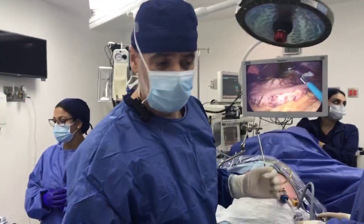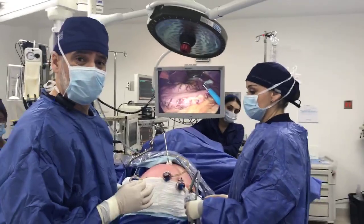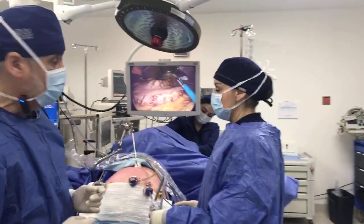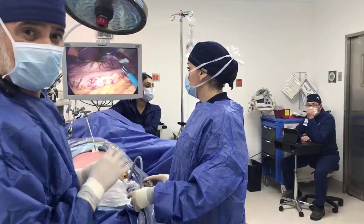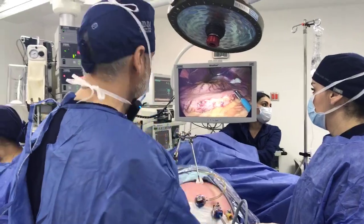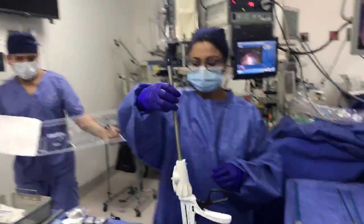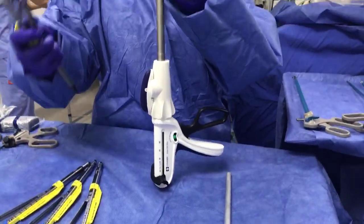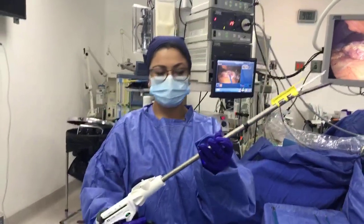Right now we're going to introduce you to how we position our patients. Our patient is undergoing weight loss surgery. I have my assisting surgeon right here; my second assistant surgeon today was actually starting and finishing the procedure. Anesthesia is all the way up in front and to the right. We're going to ask them to pass a calibration tube down into the abdominal cavity. You can see over here we're going to be using a stapling device.